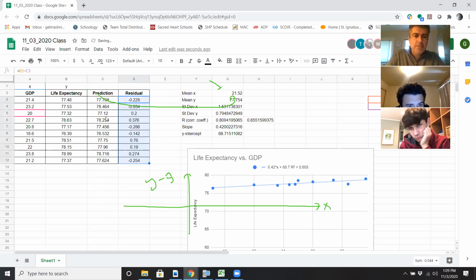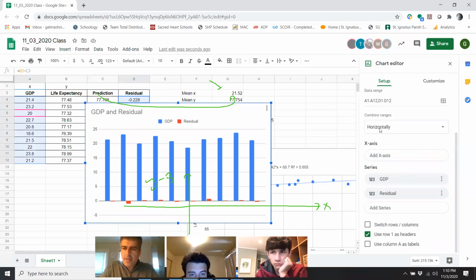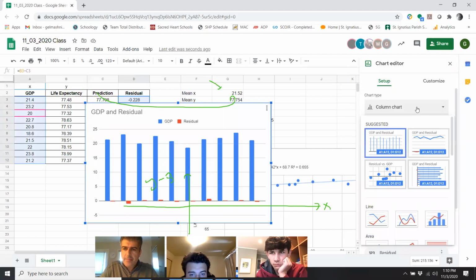So now what I'm going to do is a plot of GDP. Follow this right here. So if I hit insert chart, that's not what I wanted to see. So let me go edit chart. And I want that to be a scatter plot.